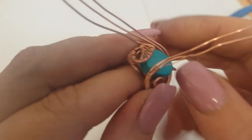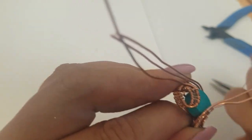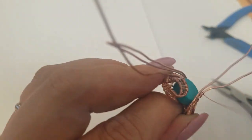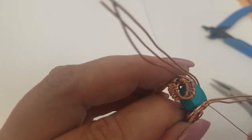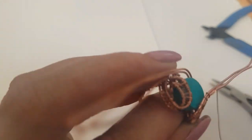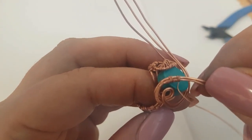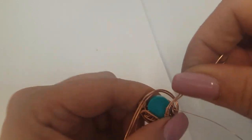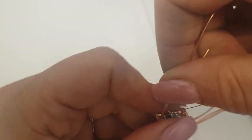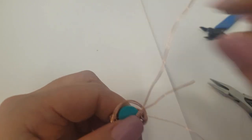You see that? 1, 2, 3, 4, 5. Scoot it down. And then 1, 2, 3. All right, so you can see how that's looking. So again, we need to just have a little check as to where we're going with this, because it's very easy to get kind of a bit carried away maybe. So we're here.